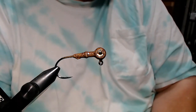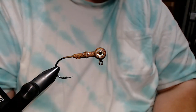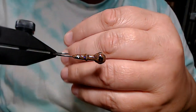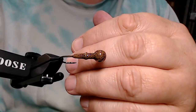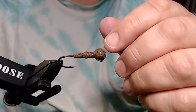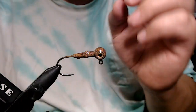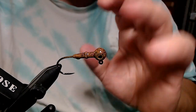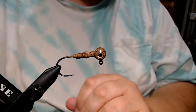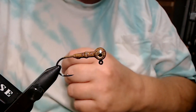Because it's getting close to fall, we're going to do a hair jig today, and it's one that I call Awesome PB&J. It's a paint-inspired pattern — this is Peanut Butter and Jelly Pro-Tech powder paint. The color is awesome; there's a purple flake in here that really gives it that peanut butter and jelly effect. It's going to be a killer in the small mouth jig — a 1.8 ounce Pro-Ball small mouth jig with a 1 Owner 5313 hook.